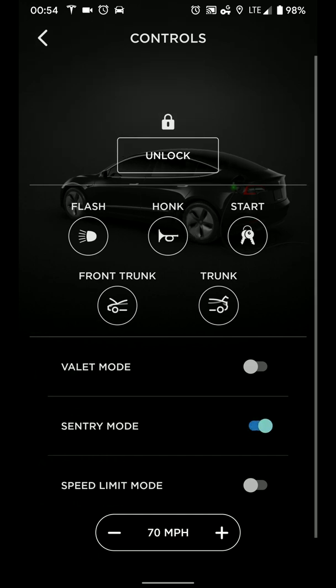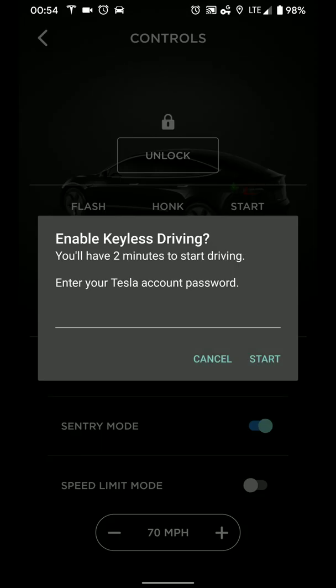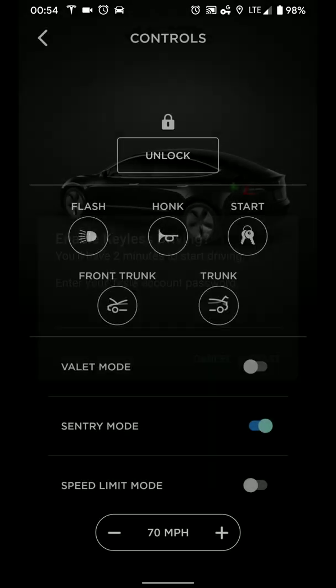Controls. These are the various controls that your car gets, that you can control your car with remotely from anywhere where you have an internet connection. So you can flash the headlights, honk the horn. You can start the car. Not entirely sure. I'm going to have to try that out, because I guess starting would just mean you'll have 2 minutes to start driving. Oh, keyless driving. Okay.